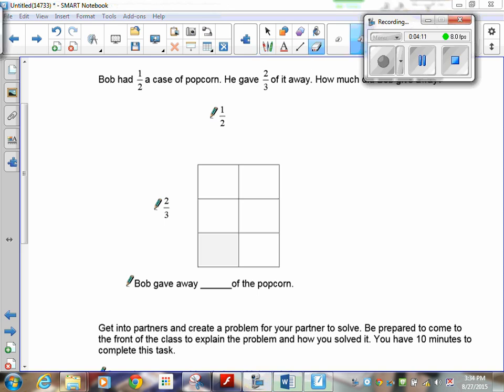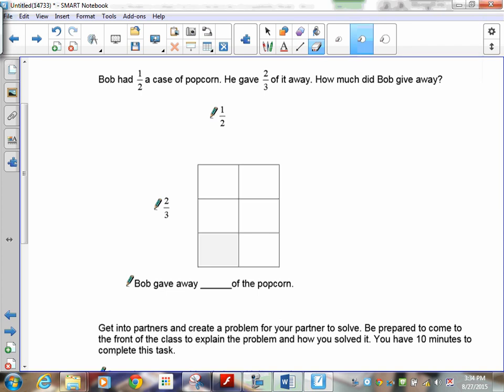So I've had one-half a case of popcorn, he gave two-thirds of it away. So I need two-thirds times a half. Now remember, it doesn't matter which order you do it. You can put the one-half on the left side over here and then do the other one over here. Doesn't matter how you do it. The important thing is to remember you've got rows and you've got columns.